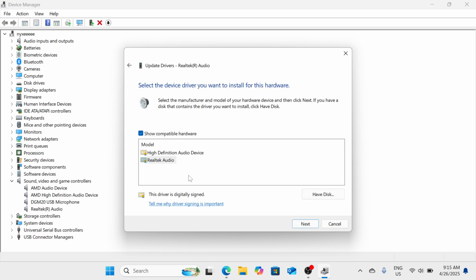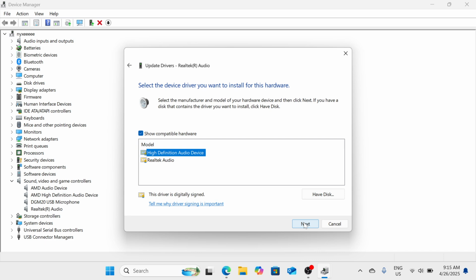Here you will be shown the compatible hardware drivers that you have on your device. Just select the latest one. If you have already selected the latest one and the sound is still not working, then you can roll back your driver and select the older version. Then click on the Next button, and after you get a notification that Windows has successfully updated your driver, simply make a quick restart of your device. See if the problem is already fixed once you're back.